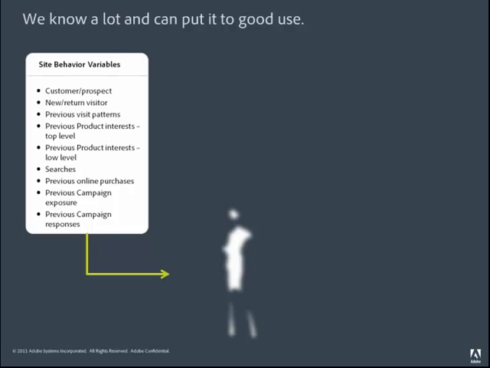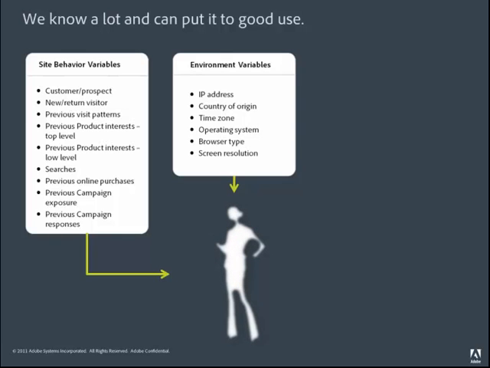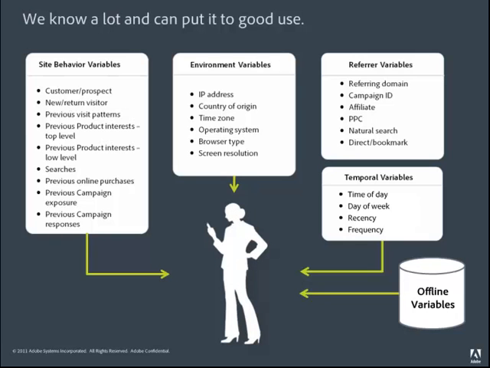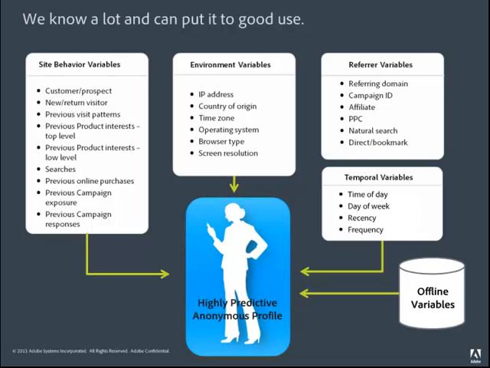And when you look at site behavior on its own, you have a relatively murky but nonetheless valuable view of who your customer is. The interesting thing is when you can start laying on other variables, such as where are these individuals coming from, what time of day, what does their system look like, browser, screen resolution, etc. And you continue to layer on information, including even offline variables, CRM system, point of sale data, things that your company may know about customers, that if you could include them in a profile view of this individual, you end up with a highly predictive yet anonymous profile. And anonymous is an important term there because we certainly want to respect the privacy of our customers and nonetheless come up with a pretty crisp idea of who this individual is and how they may be hoping to interact with our company.